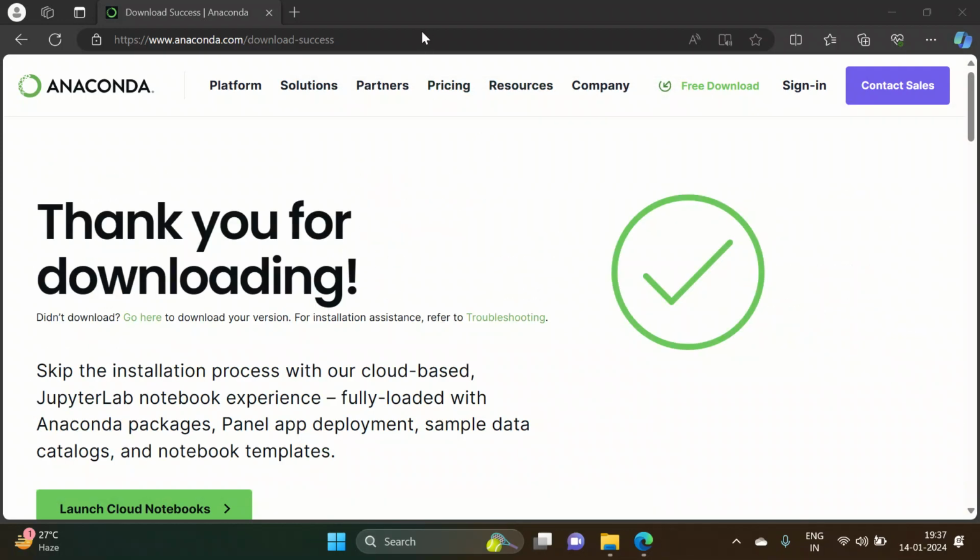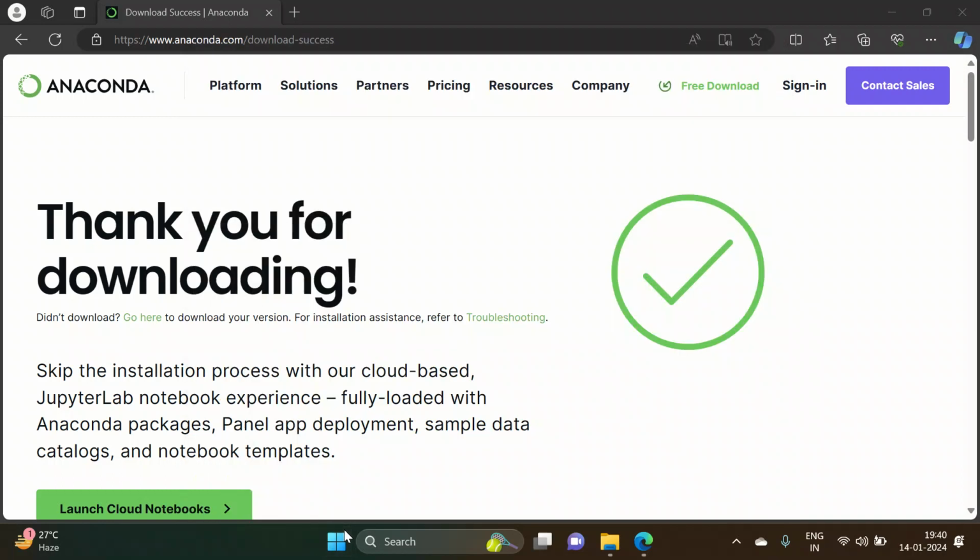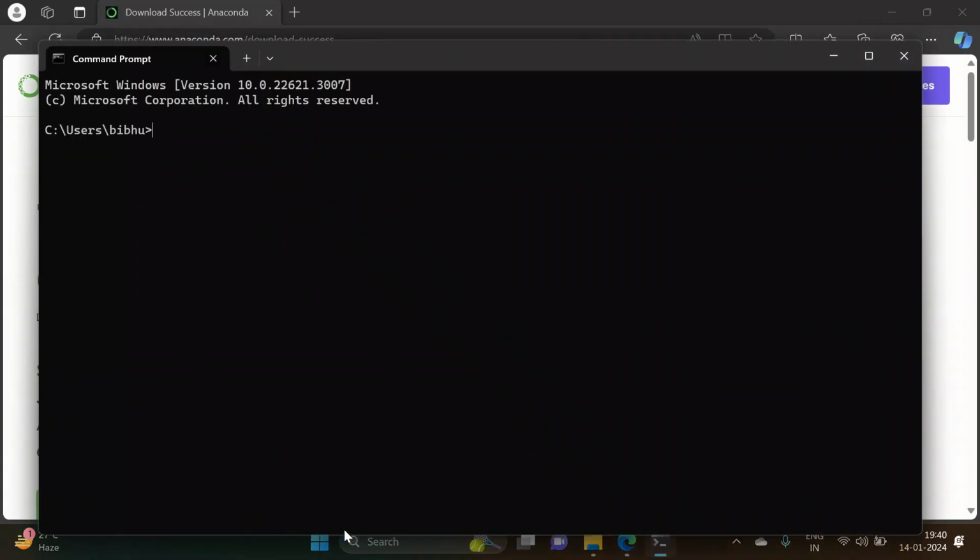So now we will check the installation. We will also open Jupyter Notebook and try out a few things to see whether Python is installed successfully or not. Before opening Jupyter Notebook, let's quickly open the command prompt and see the Python version. When I installed Python from the official website, I installed Python 3.12, but along with Anaconda, Python 3.11 is installed.